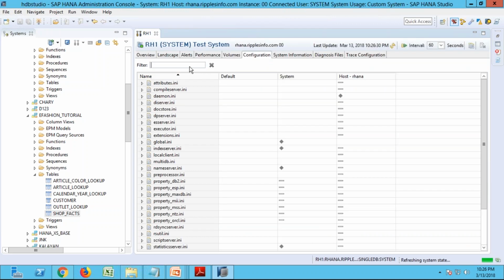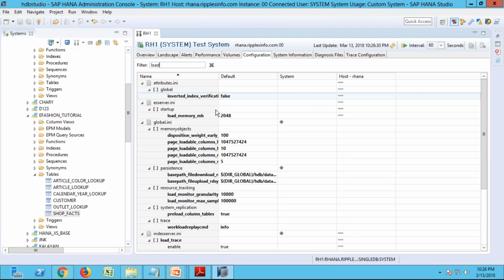Whatever parameters they are referring to, always look at those parameters also. That's also important. Preload column tables when you're doing system replications and all that. That will give some performance improvements.